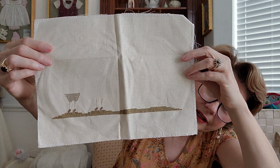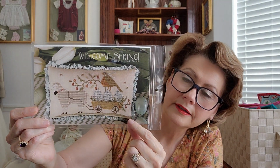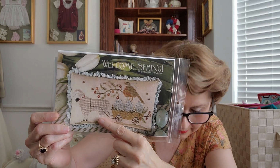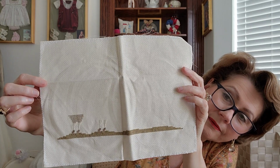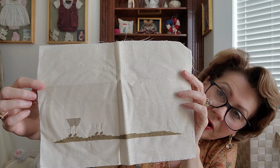This is what I've got done. I guess I should show you this first. I've got the bottom of this done, and I've started on his legs. And I've got this part of him done right there. I haven't got much done, but I will pick it up again soon. So that's Welcome Spring by Brenda Gervais.